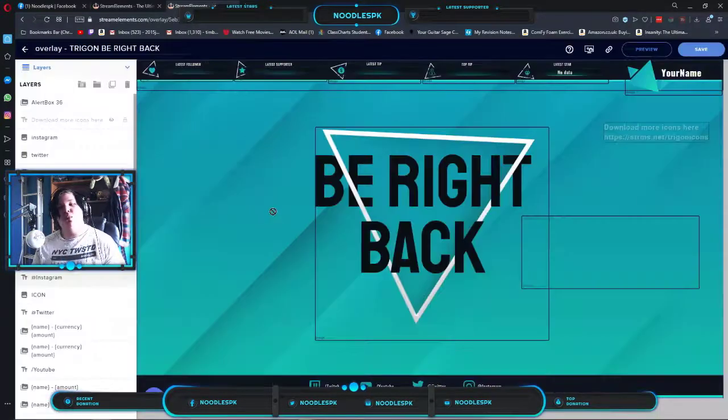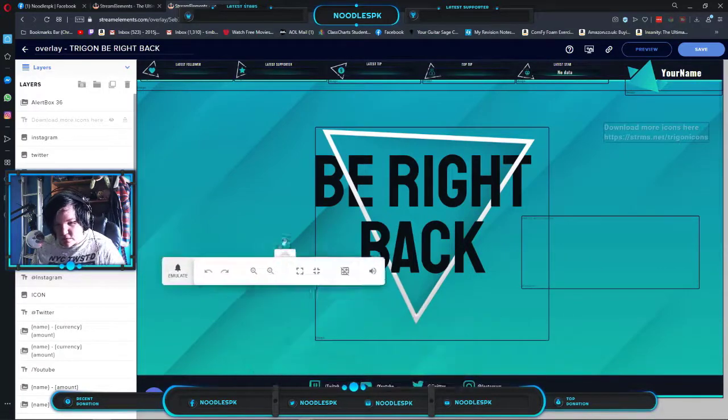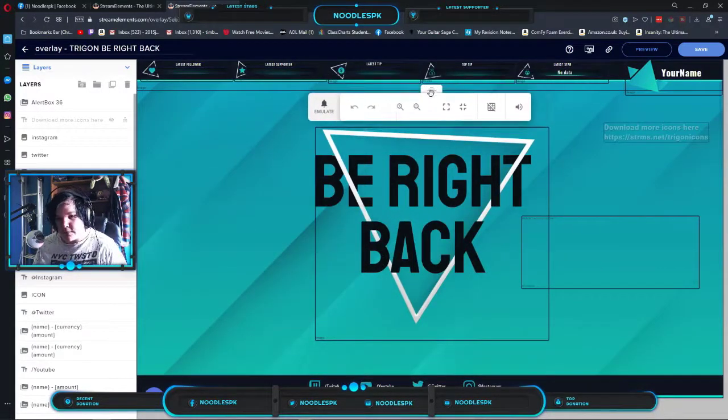So this, when I first started, this was very confusing for me. I did not know what to do. With this little bar at the bottom, if it gets in the way, like of the socials, you can hold this little rectangular thing here with the 3 lines, just move it any way you like. I'm just going to put it up there out of the way for the minute.